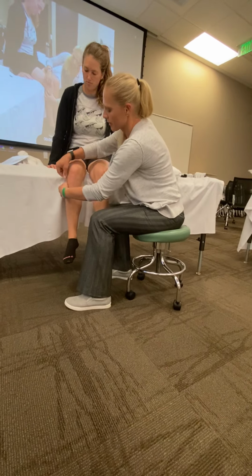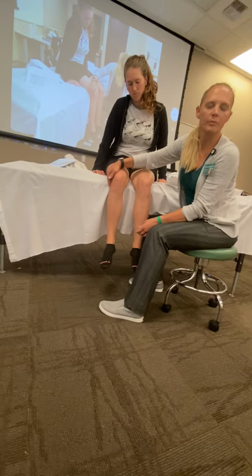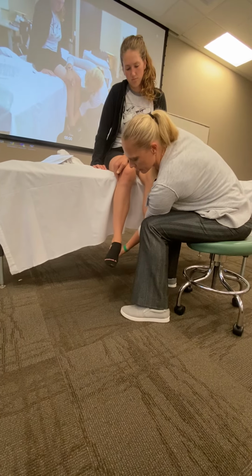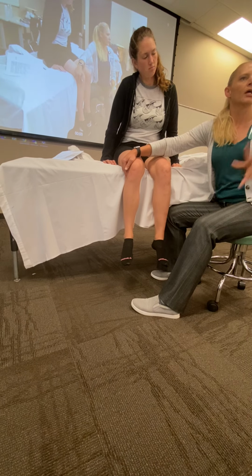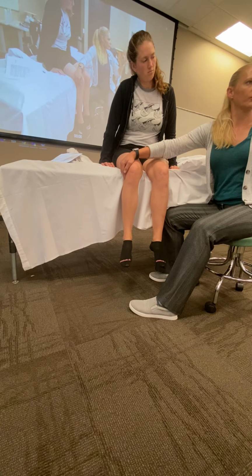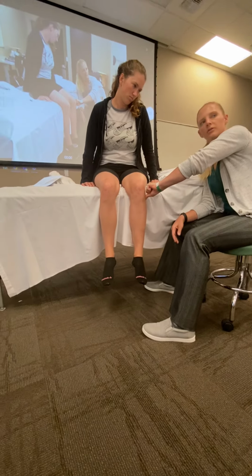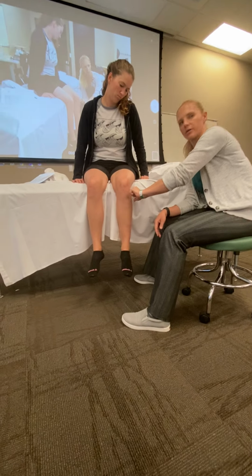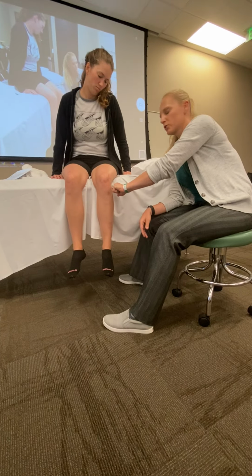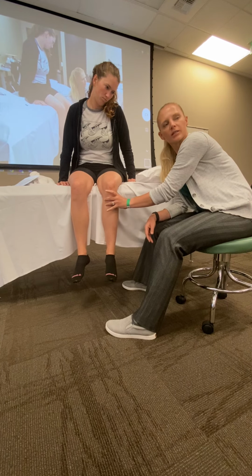Like I was saying before, if you are feeling that superior aspect of the fibular head and you evert your patient's calcaneus, you should actually feel that move up into your hand a little bit. You're not going to feel inches of movement, but you'll feel the wiggle. So if I'm on this side, I'm going to palpate the anterior and posterior aspects, palpating that superior most aspect of the head, and you can kind of feel where it drops down into the neck and it gets more narrow.